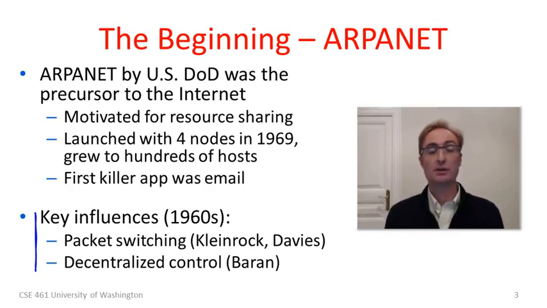The other early influence was Paul Baran at RAND, who came up with designs for a network that had very decentralized control structures. This is where some of the lines about the internet surviving nuclear attacks came from. In this new architecture, since it was decentralized, if you knocked out any portion of it, the rest of it would just keep on going.